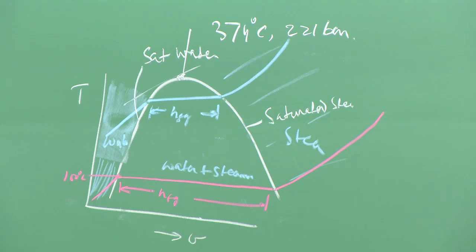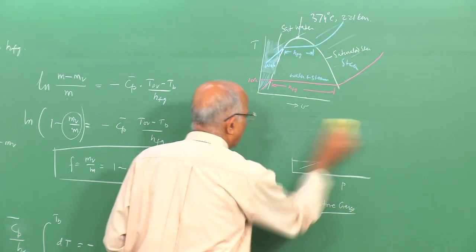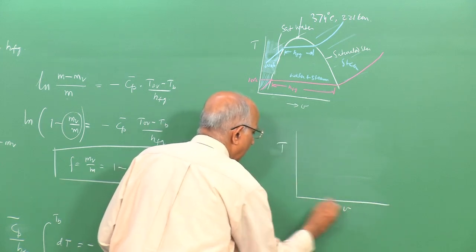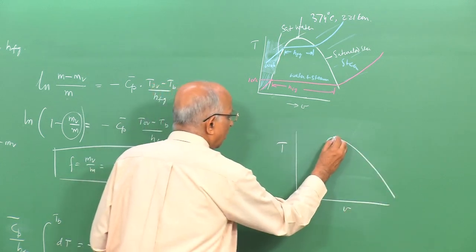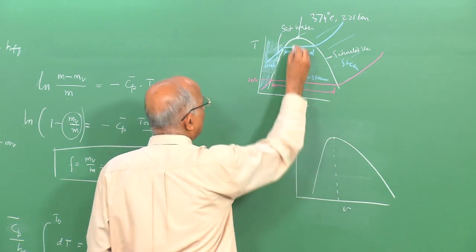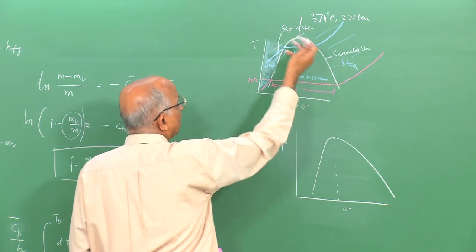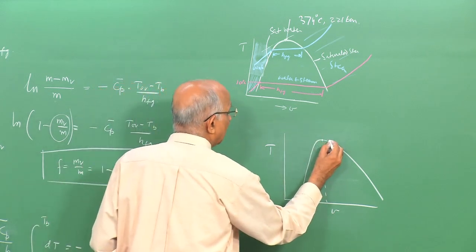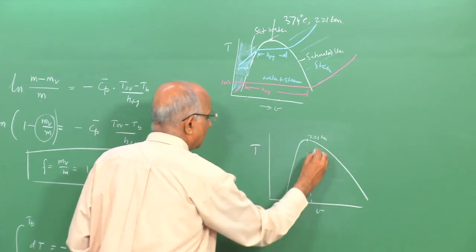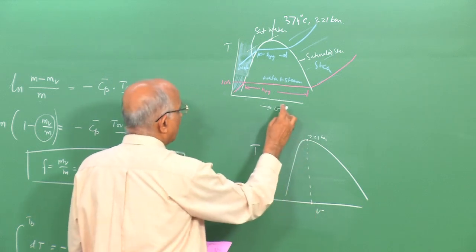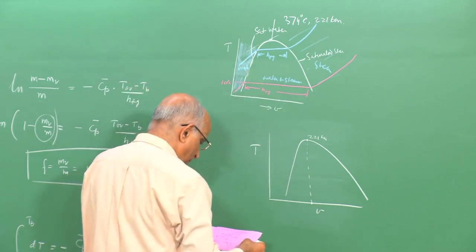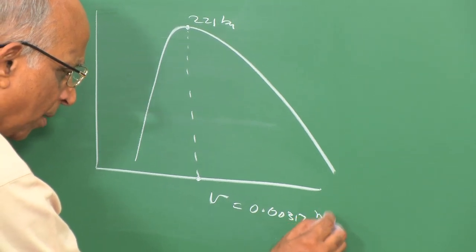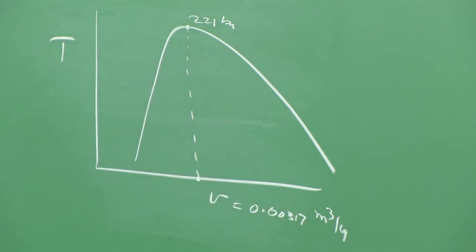And therefore, let us consider one example. Let us consider the example of water being thrown into the furnace, let's say at Flin Flon. What is happening? Well, I have T and V. You have the water line and the steam line over here. Corresponding to this critical point, the critical point means there is no distinction between vapor and liquid. The density of the vapor is as high as the liquid, it cannot be distinguished. Corresponding to something like 221 bar and 374, the specific volume of vapor which we are plotting here, temperature versus specific volume, is around 0.00317 meter cube by kilogram. This is the volume.